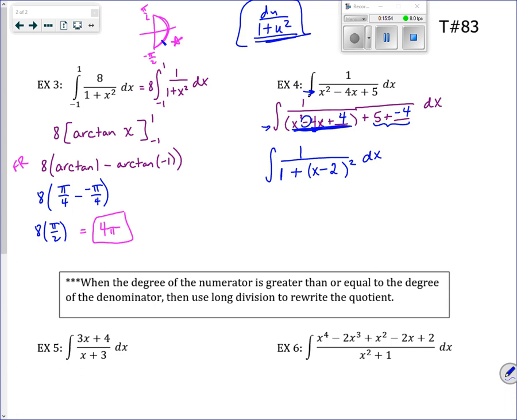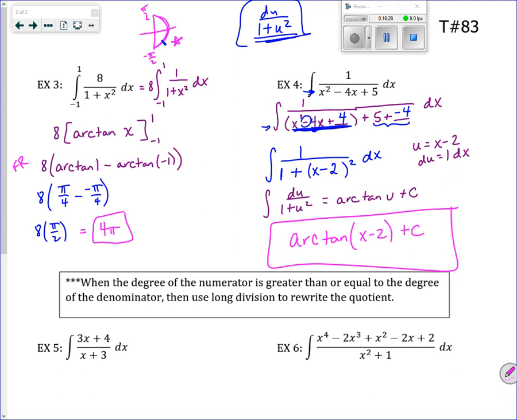So I have that. That's really what the question is saying. Now, if I put it in that form, you would know exactly what to do. You'd go, oh, yeah, yeah. u is going to be x minus 2. du is just 1 dx. So what I have is du over 1 plus u squared. So that integrates to arctangent of u plus c. So my answer is arctangent of x minus 2 plus c.